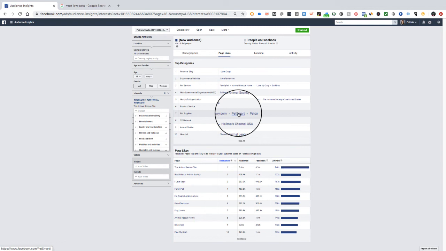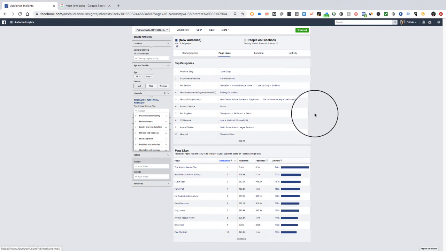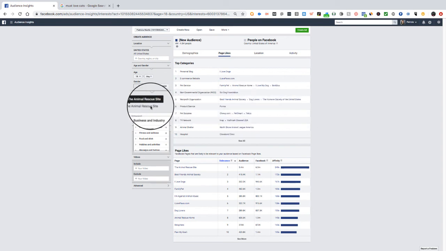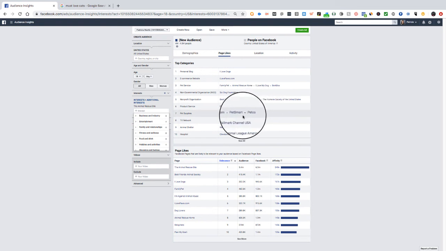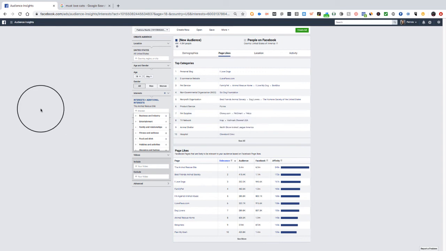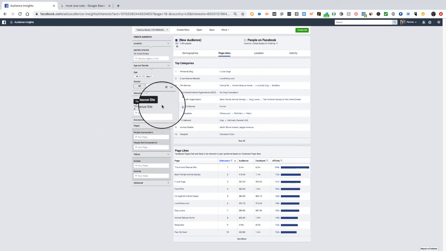And you know they're all going to resonate and understand what that is, because data is showing you that people who are interested in the cat category, who are also interested in animal rescue sites, which is a high percentage of them, are also interested in PetSmart. So that's how you would use this data to get other marketing ideas, but also to start getting ideas of the types of things you should be talking about and writing about and all that kind of fun stuff. So cats, again, was a very broad category, but I hope it gives you an idea of how to start breaking it down.